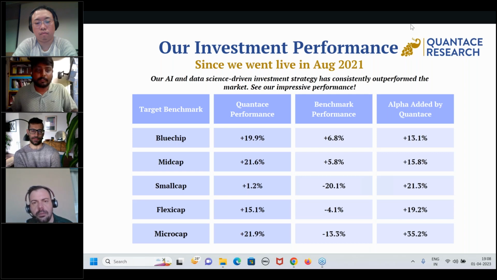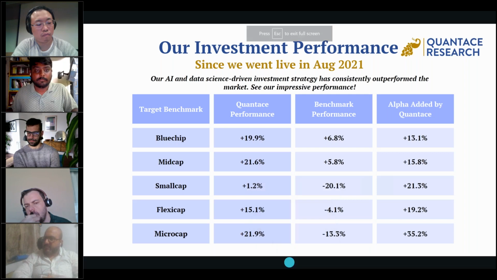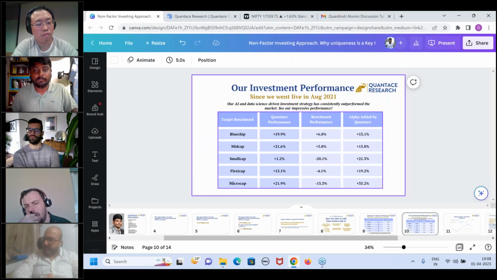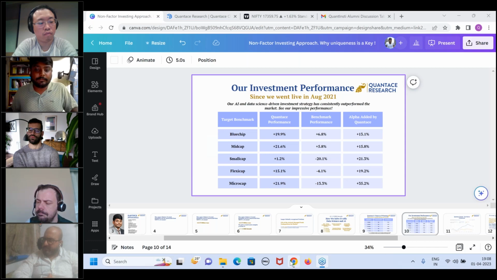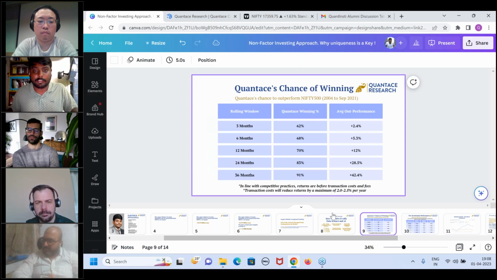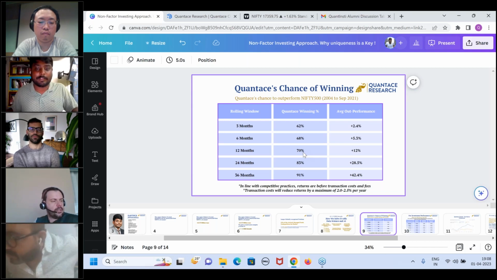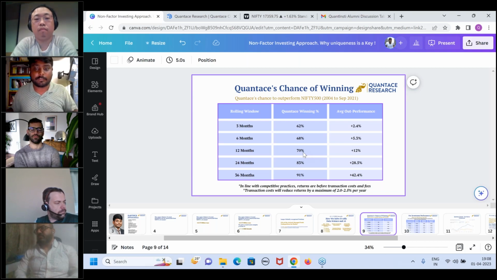Okay. Thank you. Another quick question for me, Karthik. On this page you see the performance here. Is it the average performance or the best performance? Since 2021, of course, it's about 3 years, maybe less than 3 years. Was there any year your performance was lower than the benchmark? So it's not that you'll outperform the benchmark every time. If you look at our chance of winning, over a 12-month time frame there's only a 70% chance, in a rolling window time frame, which is a number we are happy taking any given day, in a market where 95% of the funds underperform the market.